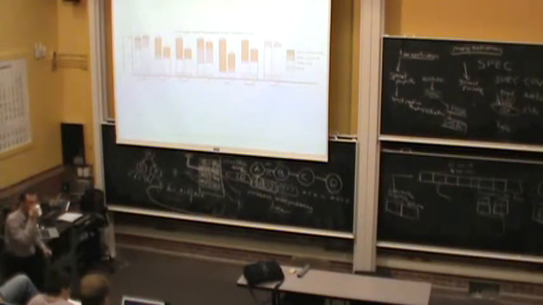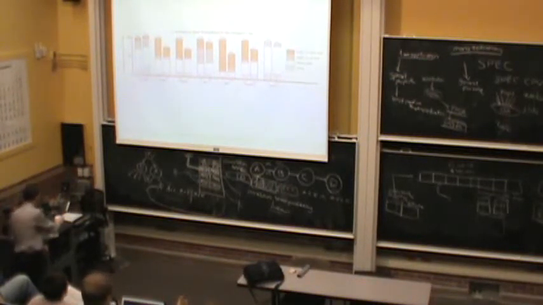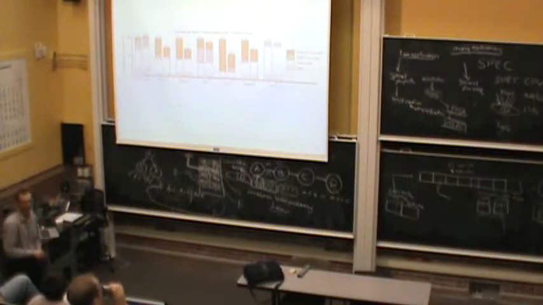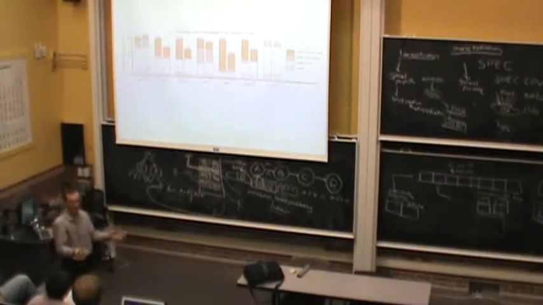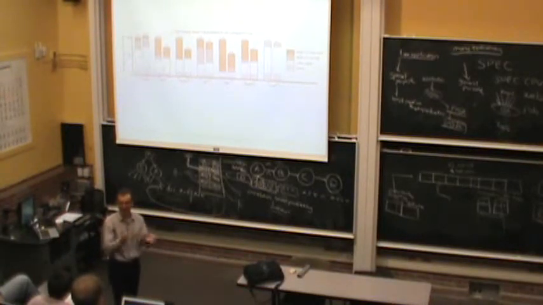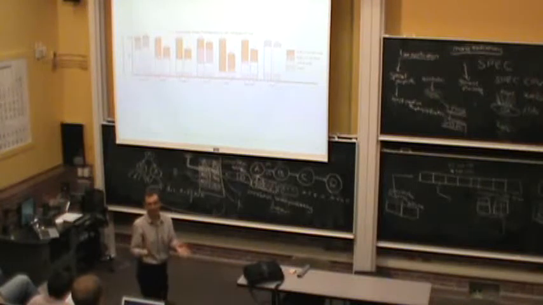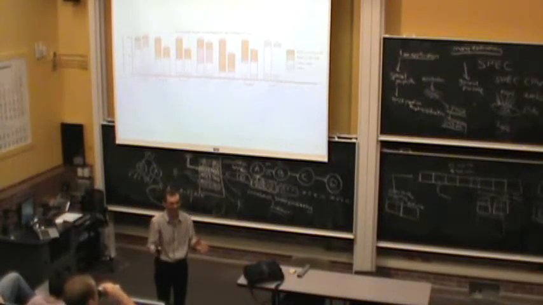Yes? Is one major disadvantage of an approach where you run it on 2 cores that now you're using another core that you could have used for another real thread? That's right. Absolutely. But this is not doing it on different cores. This is doing it on a different thread context. But again, the same argument applies, right? You could use that thread context for something else. That's true. That's another way of tolerating latency. And if you're okay with it, perhaps that's a better way of tolerating latency. But it's not clear, right?